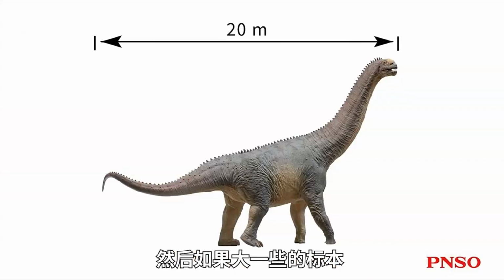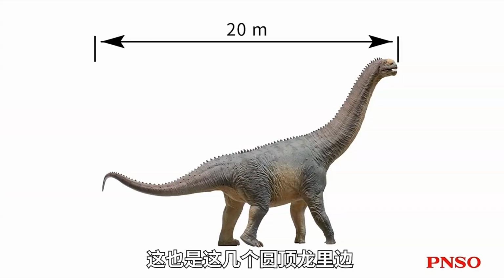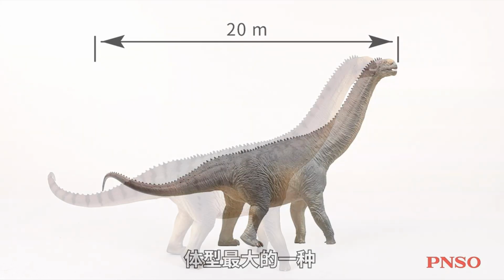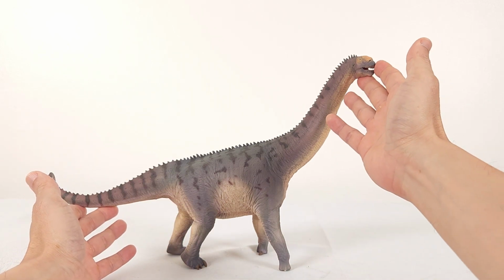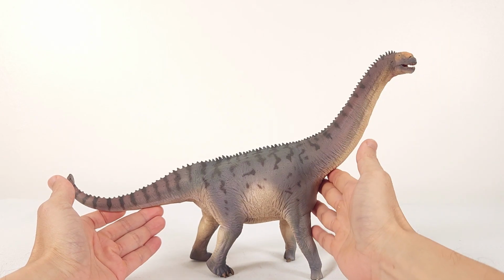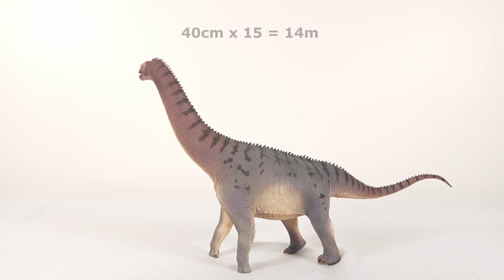Now here's what's interesting. You see here in the video, he's actually using the horizontal length of the dinosaur and not the true centra. However, if I estimate the horizontal length of this model, keeping the neck orientation and straightening out the tail, my estimate turns out to be 40 centimeters or 15.7 inches. For 1 to 35 scale, that works out to only 14 meters, far short of the 20 meters that PNSO has chosen. And this difference is probably due to the neck elevation angle used.